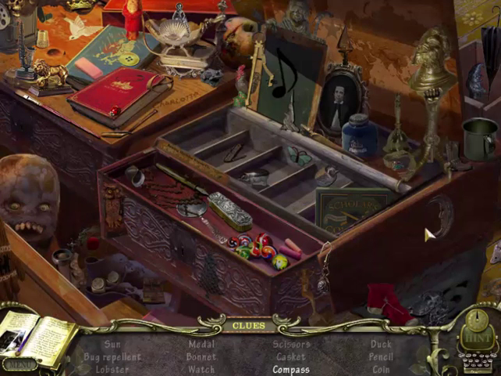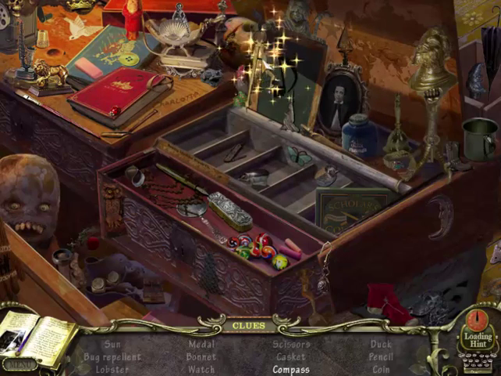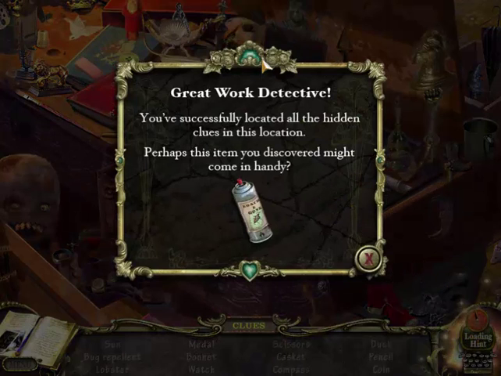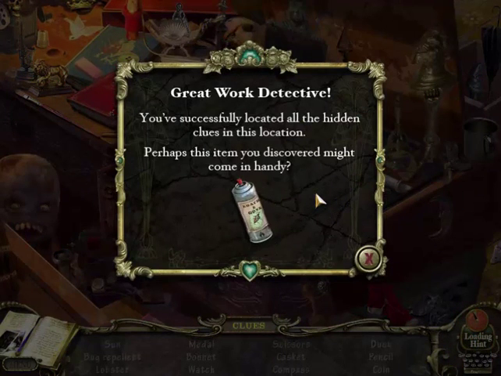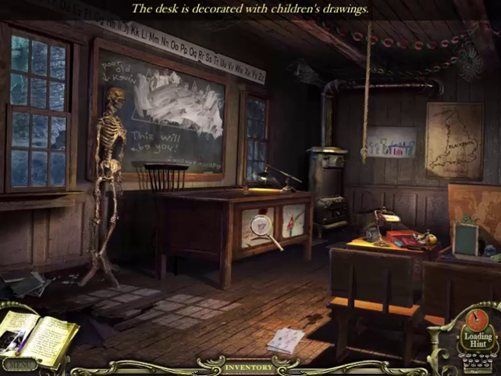Alright, since it's the last object, I don't mind using a hint. Oh, that kind of compass! I was looking for the compass that tells you directions and stuff. Never mind. Alright, so I think that's bug repellent. And I know where to use that. Well, let's explore this place a little bit.